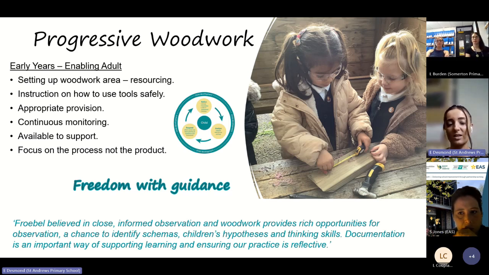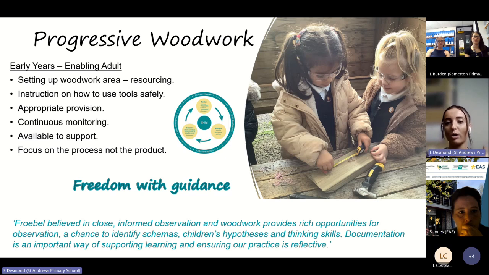I've listed some things there of what I'd expect to see my enabling adults doing in early years. They are going to be doing the physical setting up of the woodwork area, making sure those resources are there, and instructing and teaching the children how to use those tools safely, making sure that the provision is appropriate for the learners. Have they got loose parts available? Have they got counting cues where they can measure, and so on?